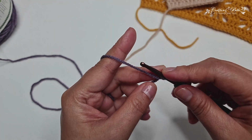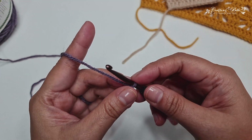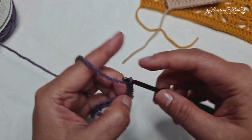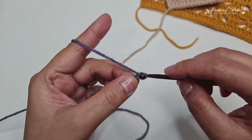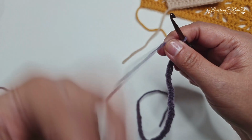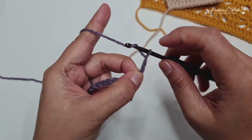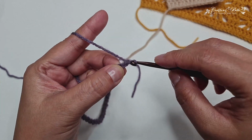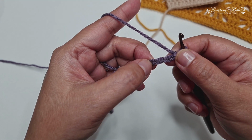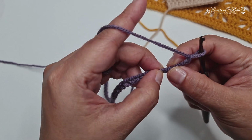To begin, I'm going to make a slip knot, and then I'm going to chain 36. Now I have 36 chains. I'm going to add 3 more, and then plus 2 for the base chain. To begin our first row, go into the 4th chain from the hook: 1, 2, 3, and 4.